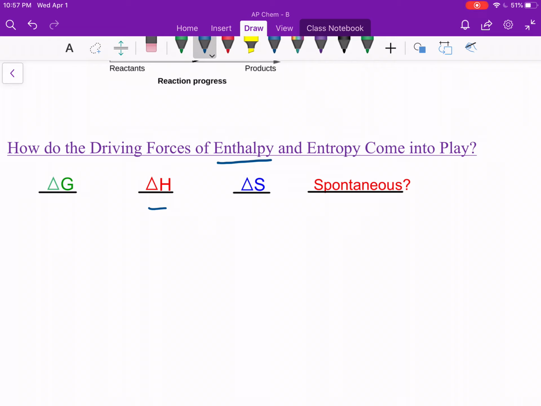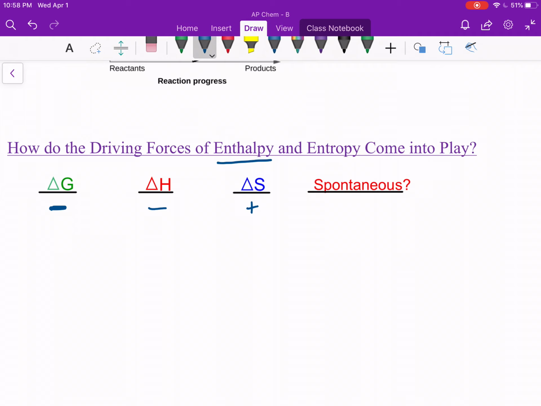And that's what we want, right? That's why chemical reactions tend to happen, because things want to become more stable. But also we learn through the second law of thermodynamics that things also want to become more random, right? And so ideally we would have a process that is exothermic and becoming more random. So delta H is negative, delta S is positive. And in that particular case, what we know is that delta G will always be negative, right?